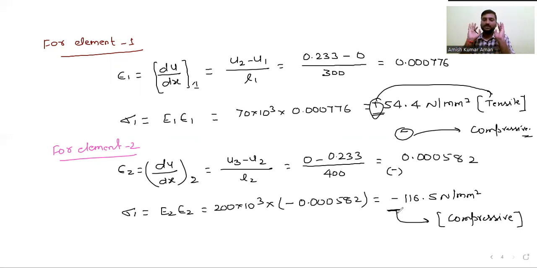That is the problem. That is the maximum they can ask in this bar element problem. They can ask for unknowns like displacements at the nodes. They can ask you to find the value of force, like they will give P and ask you to calculate the value of P, right? That we have also calculated, F1, F2. Nodal displacement U2 we have already calculated. Then apart from this, they can ask you to calculate the stress and strain in element 1, and stress and strain in element number 2.